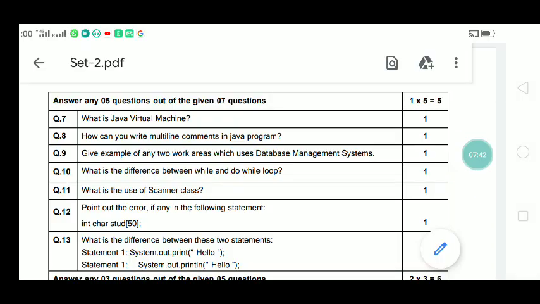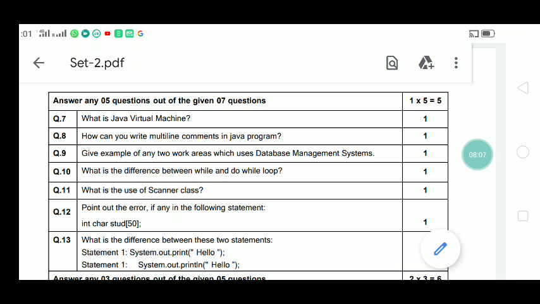Question number 7. What is Java virtual machine? So as you know, the Java compiler directly cannot convert the source code into machine code. Okay, so it converts the source code into an intermediate code that is called byte code.